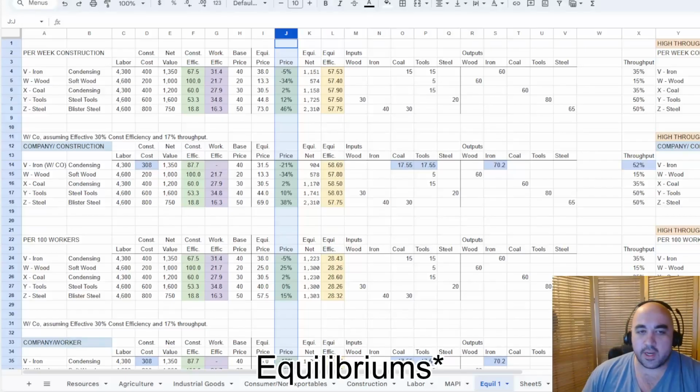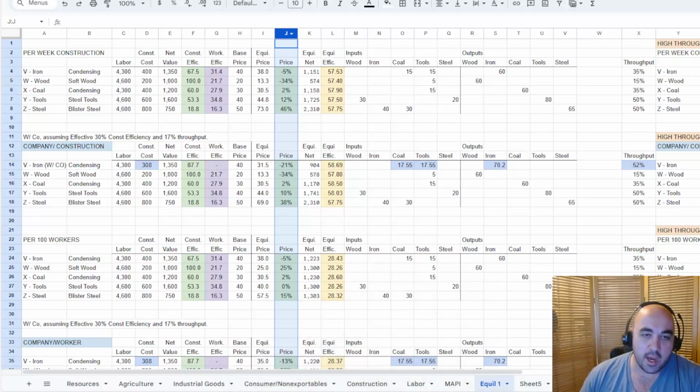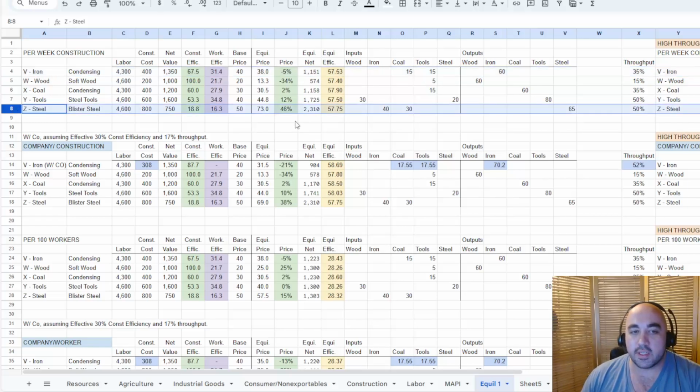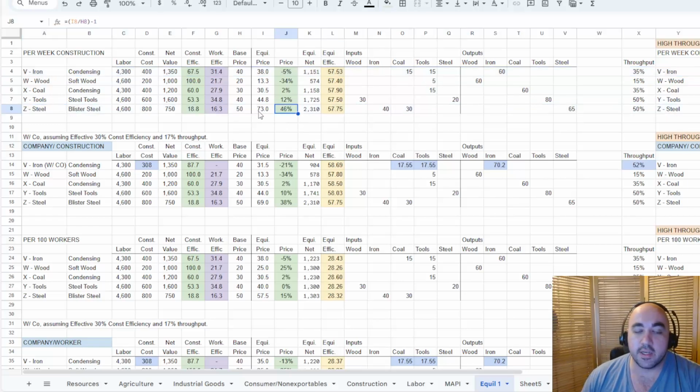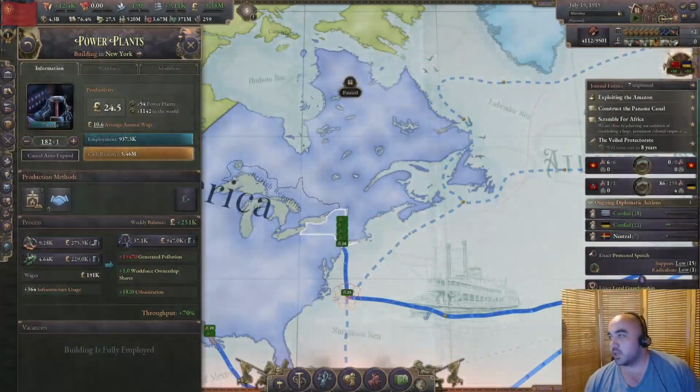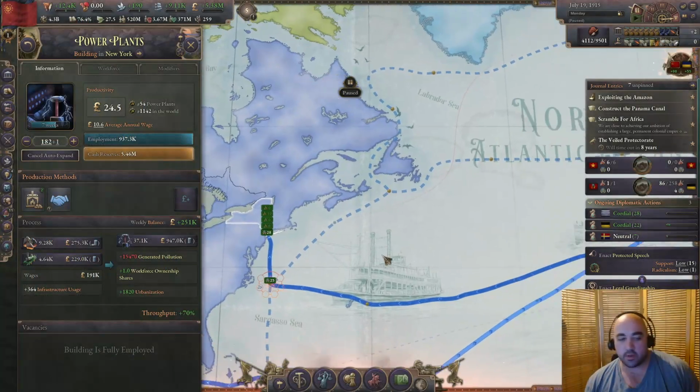That was a bit longer than I wanted to spend talking about throughput, but I think it's really important to understand why the target prices or the prices changing is so important, and also to understand that these are interrelated, and it is not merely that if I make iron more efficient, I also will make steel more efficient without even touching the steel equilibrium price. And so I think that that's important to understand. But let's talk about throughput now, because throughput is a very, very strong thing in Victoria 3.